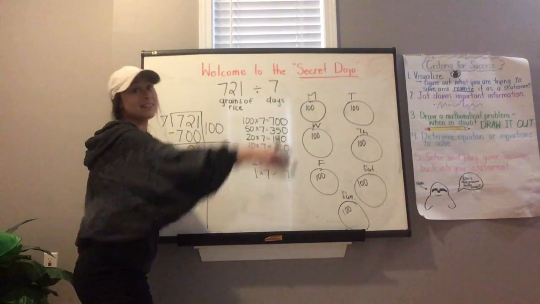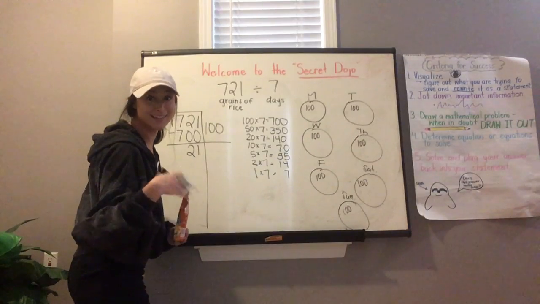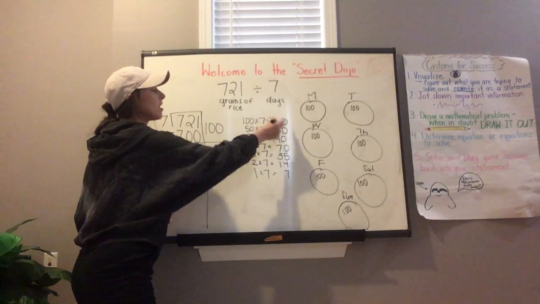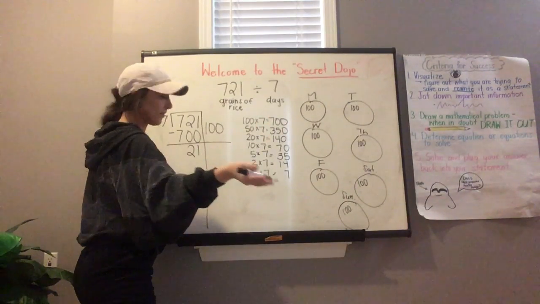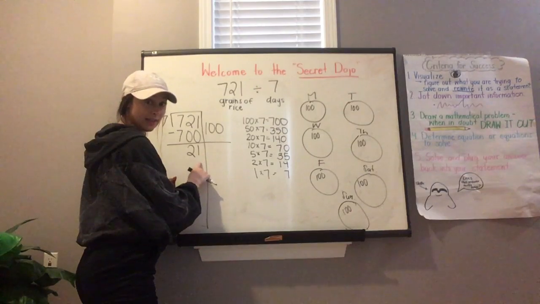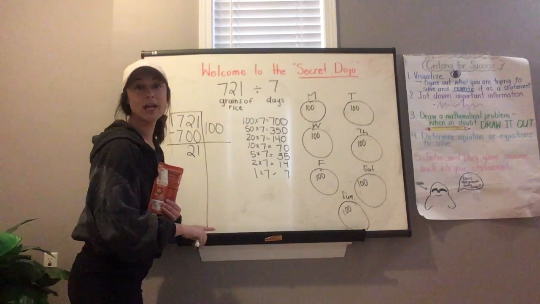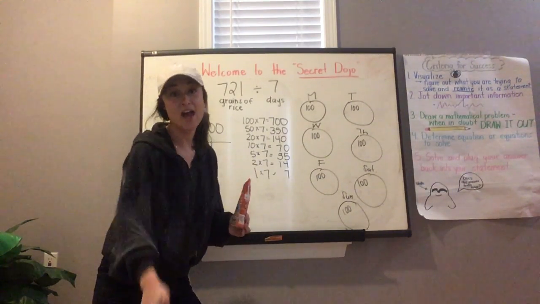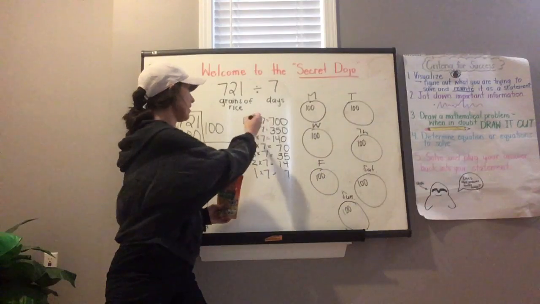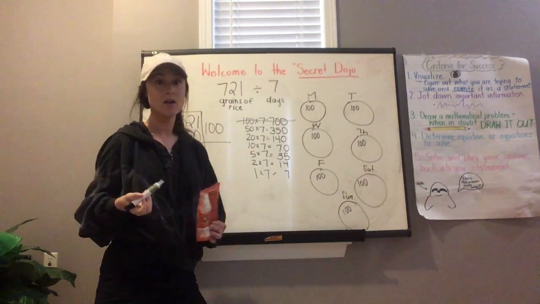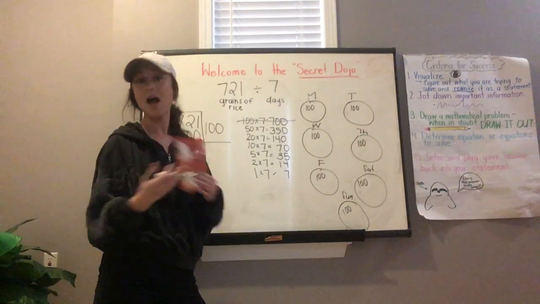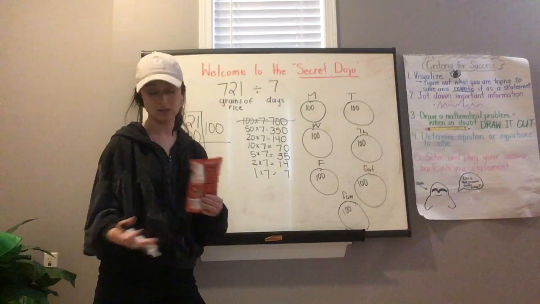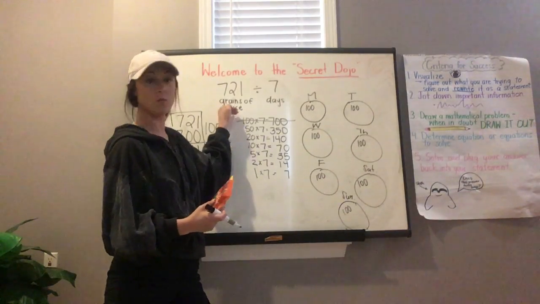Okay, let's go back to the top. Let's see if we can use that 100 grains of rice. Again, it gave me a lot of rice, right? Can I give 700 grains of rice away if I only have 21 left? The answer is no. I cannot use it, so I have to lose it. And when I lose it, I'm going to cross it off just like that. When I cross it off, it shows me I'm not going to go back to that one, because it's already too big. If it's too big, I can't use it. Took care of my 100.